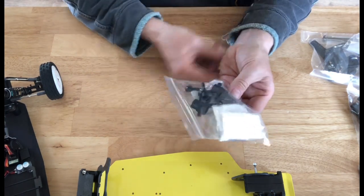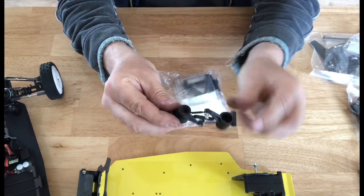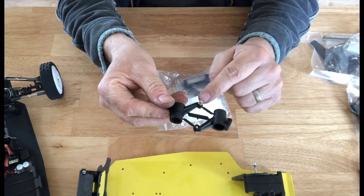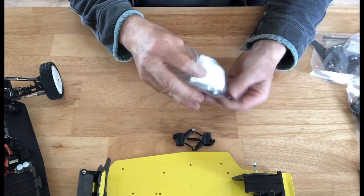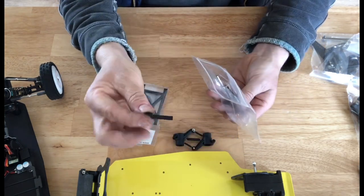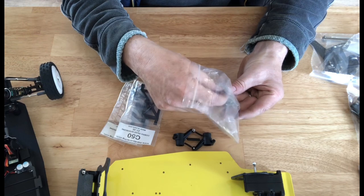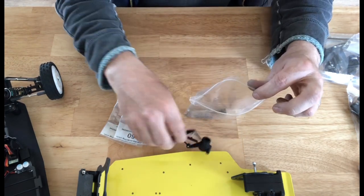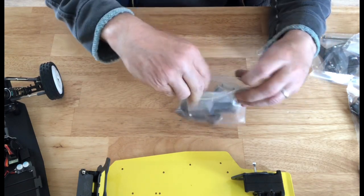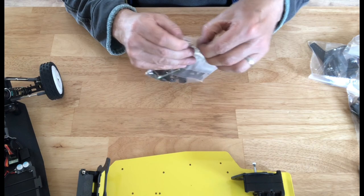You then have your rear suspension bag. In there you've got all of the suspension hubs — we've put the balls in place, these holes have been tapped, and there's no need to put a nut on the other side. You've got your wishbones, all of your hinge pins, your drive cups, bearings and pins. Quite a bit of this is in the instruction booklet — if you have any questions feel free to drop me a message and we can sort that out. That's the drive shafts and rear suspension parts.